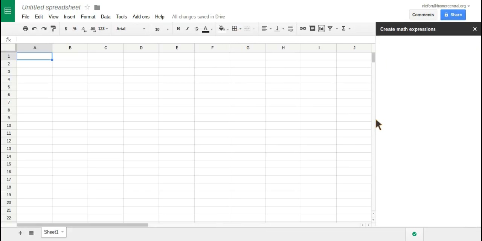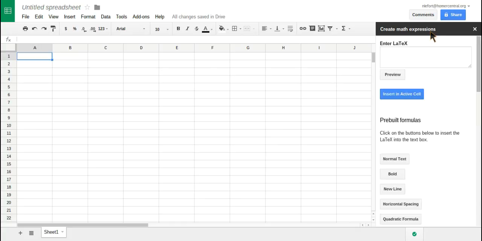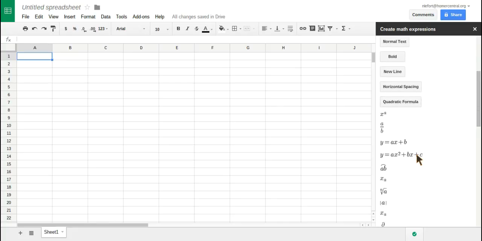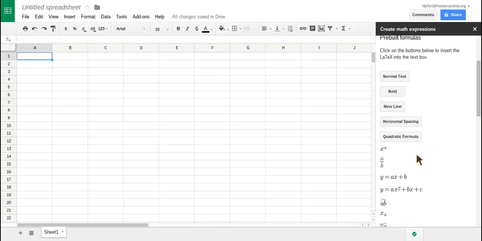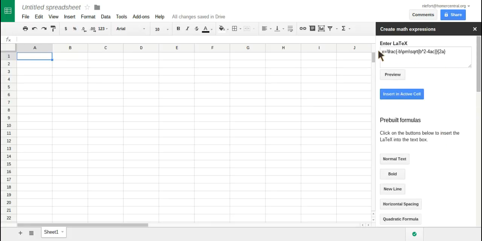And you see you get this pop-up over on the side here. And once it runs, you're given a box in which you can enter the expression. You can type this in if you want to, or they give you some options down here at the bottom to put in some of the common mathematical expressions that you'll need, and they have a few equations preset for you. For example, the quadratic formula. Click that and it automatically puts it in for you.